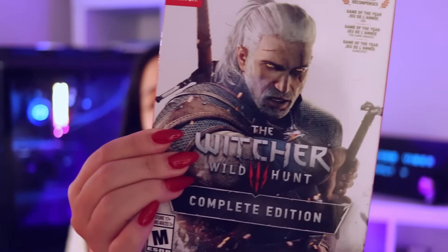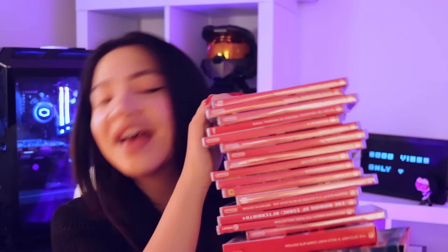The very last game is The Witcher 3 Wild Hunt — props for CD Projekt Red, by the way. How they package this is just so beautiful — it's got the booklet, stickers, and other goodies, similar to how they packaged Cyberpunk 2077. I'm very impressed with this company and very impressed that they were able to port it over to the Switch. I first played it on the Xbox One but, again, I just like playing games on handheld. And that brings us to the end of this video.